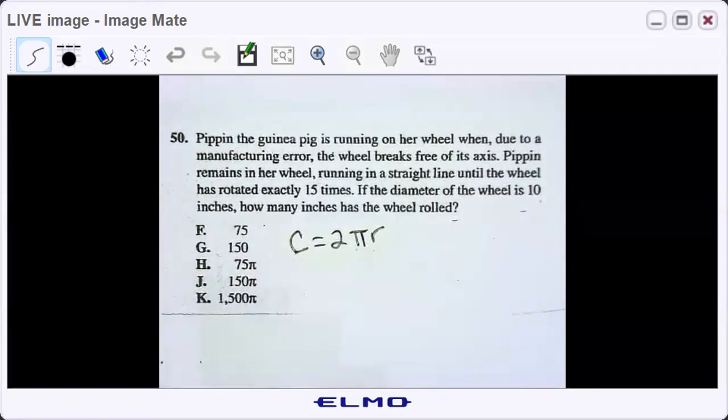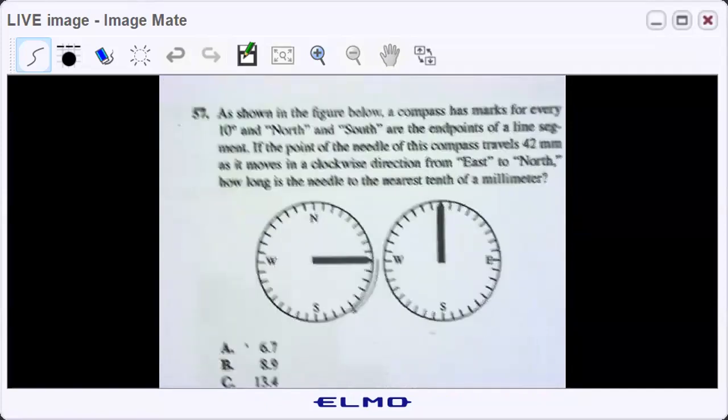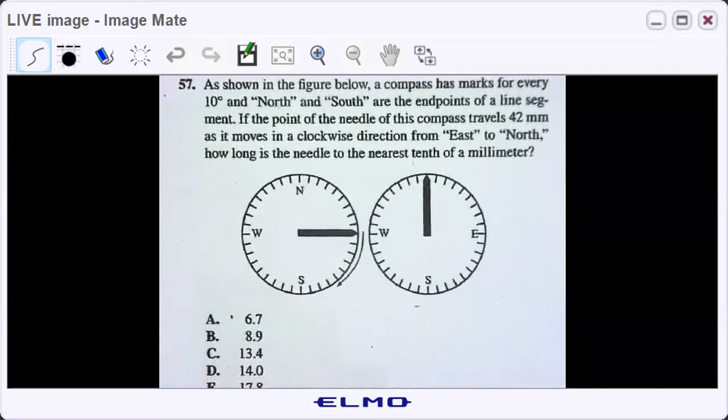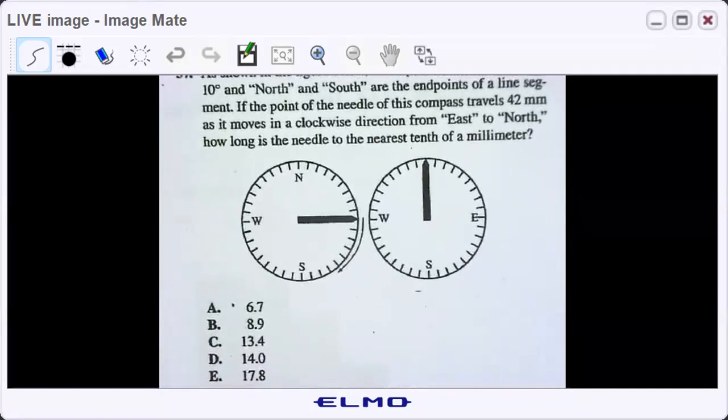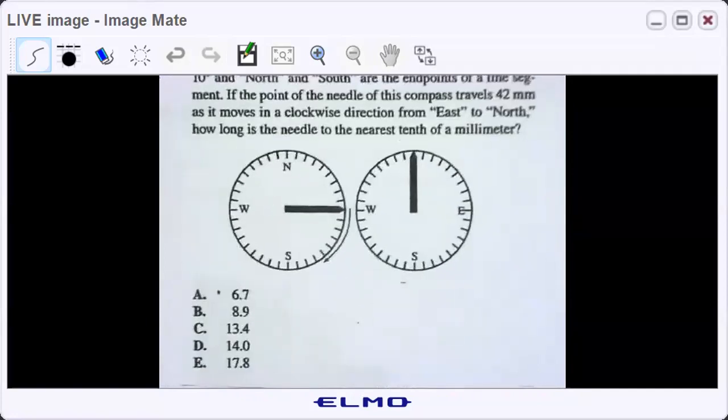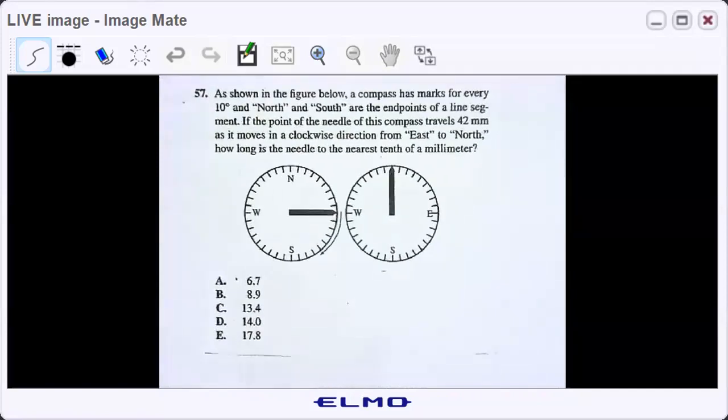Okay, we'll scoot it up for number two. Again, if the teachers would pause the video, this is just another circumference problem. See if I can zoom out on this just a little bit so you can see the whole problem. All right, and let's see what they're asking us on these two problems.